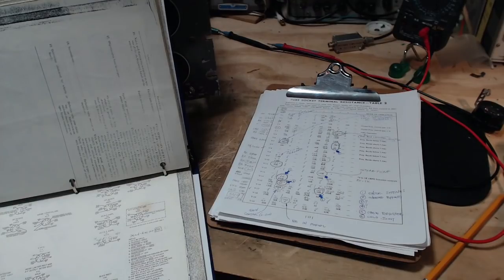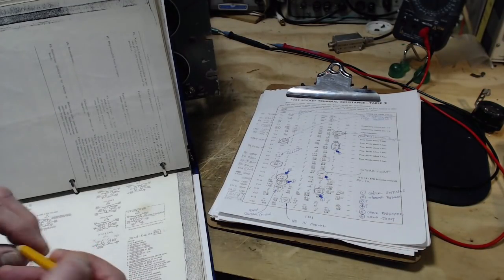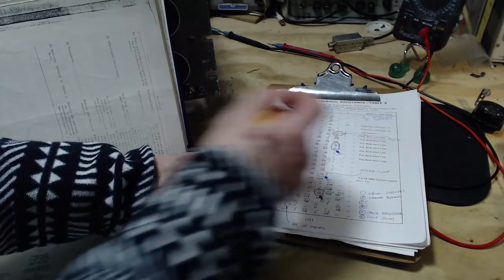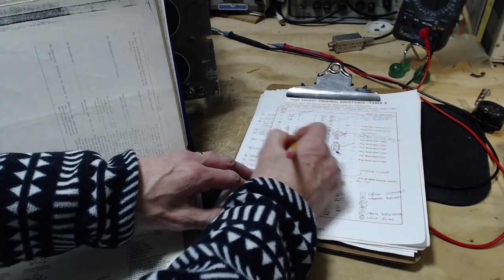It's not a shorted bypass capacitor. That's a bit of a stretch because I've replaced all those kinds of capacitors. I replaced all the paper capacitors in here. So this is okay.